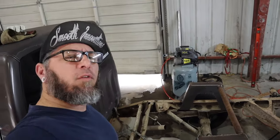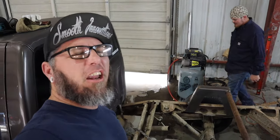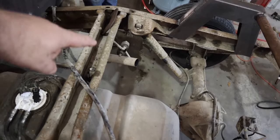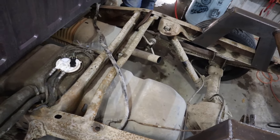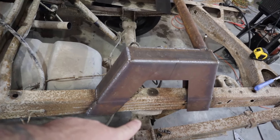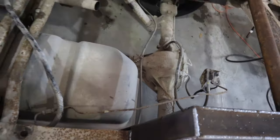Thanks Phillip for making sure you filled your tank all the way up before we had to pull it — appreciate it. We're going to pull out the tank because this crossmember actually has to come out and gets replaced. But mainly I want to pull the tank because we're about to cut this with the plasma and plate everything in. We've got to get some welds in back here and the tank's kind of in the way.